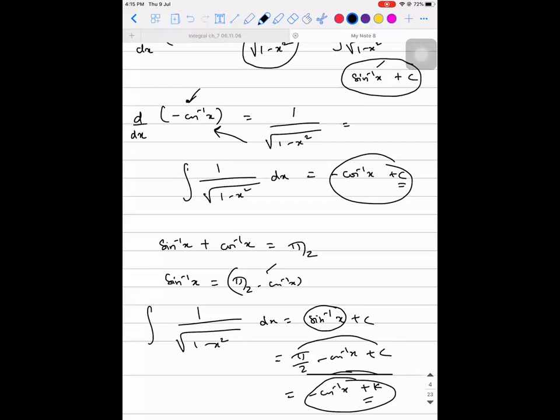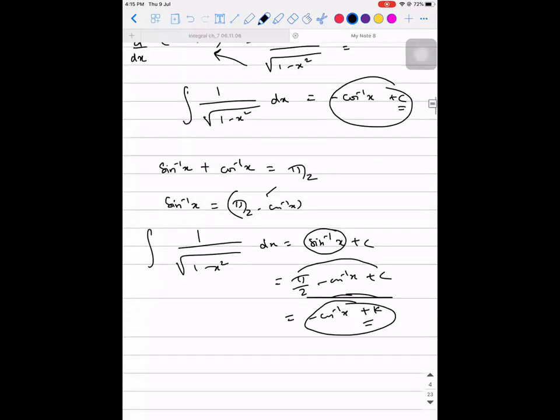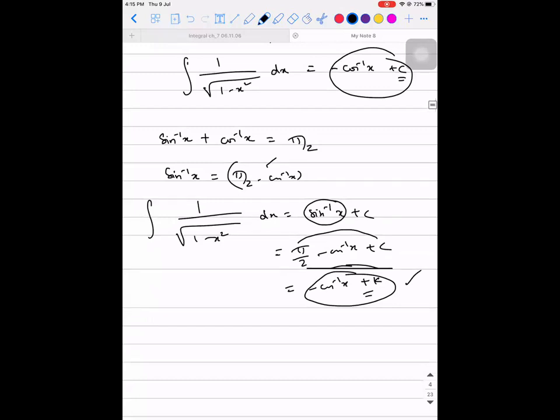Why I'm telling this is when you solve the problem, some of the books will give you the answer as sine inverse, and one will give you as minus cos inverse. This might not affect you here as a formula. But when you refer to some books, that moment you will start getting confused.